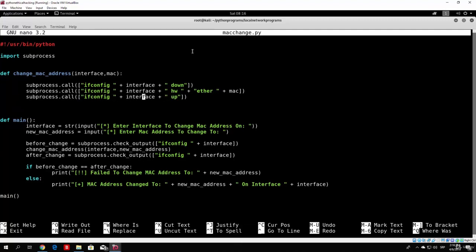Not really sure what the actual error is, but this function right here also has a different type of specification, so we don't need to specify it like this. We can specify the command also like this, so ifconfig, then close this, then comma, and then the interface. Then delete the empty space and then comma up.